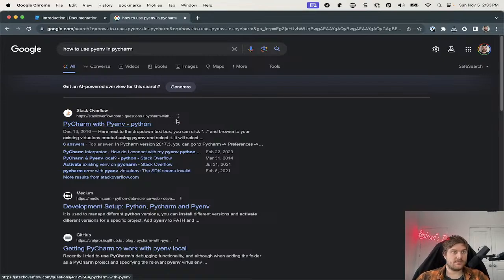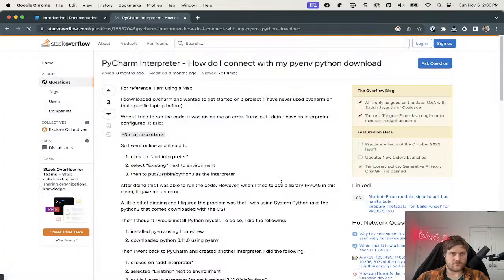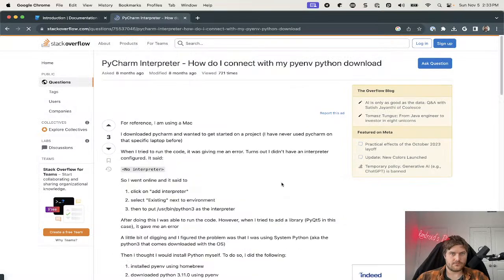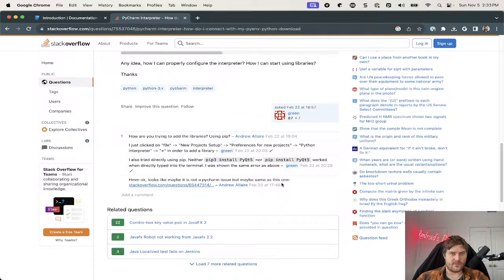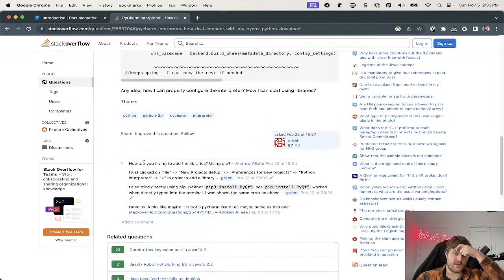Let's see. PyCharm interpreter. How do I connect my Python? Yes, that's what I want to know. How are you trying to add libraries using pip? I just clicked on file, new project, set up preferences for new project, Python interpreter, plus, or add a library. I also tried directly using pip.